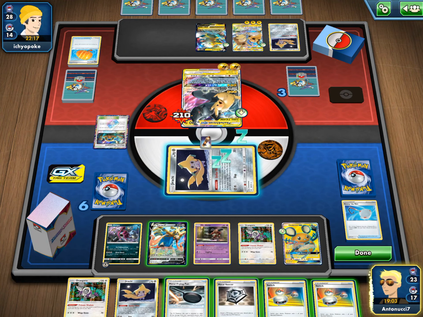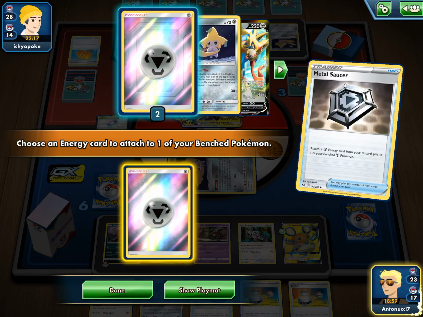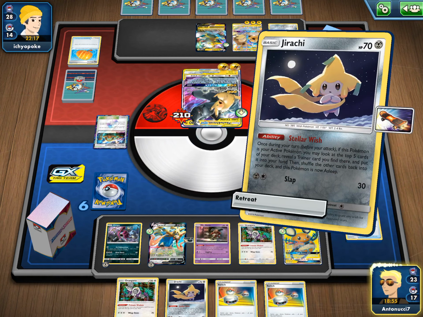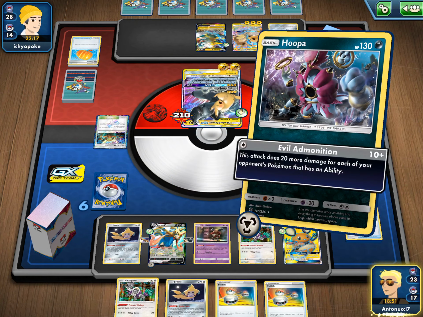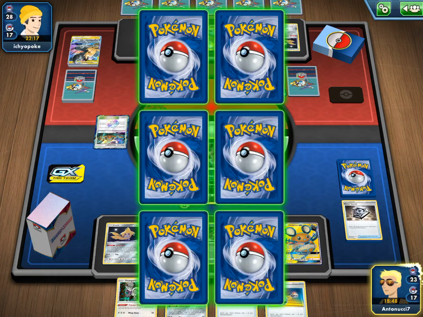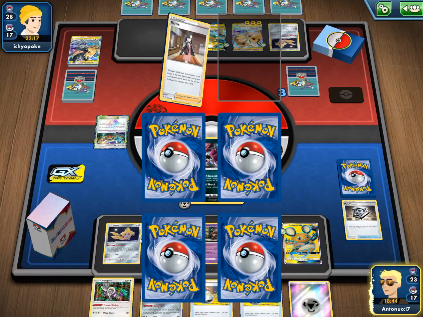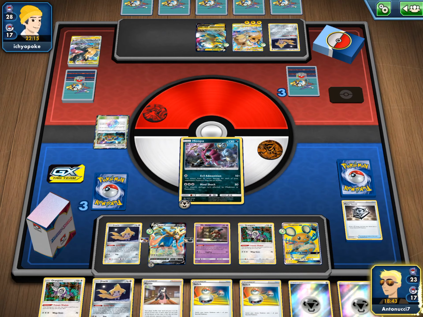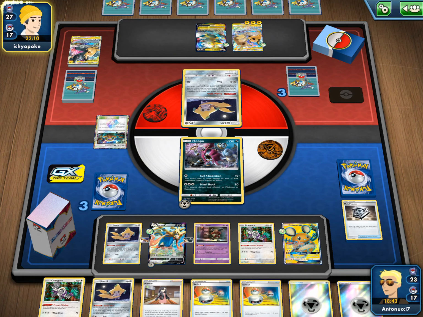Primate the energy, I guess. Casey Marnie's us. And just play a lot of stuff down. Frying pan, might as well. Don't want to draw that later. And I'm going to get some three prize cards right here, get the knockout for just enough damage. Crazy how good Hoopa is against that deck. So clean up the trash. Not some good draws off these prizes at all. Really not good.